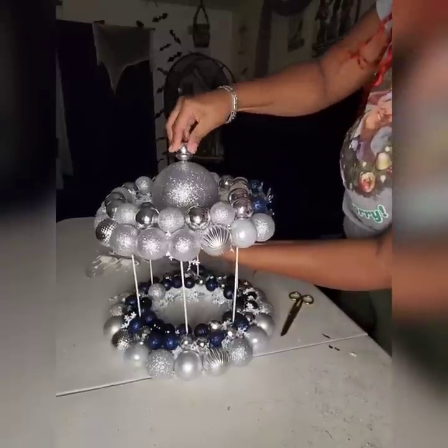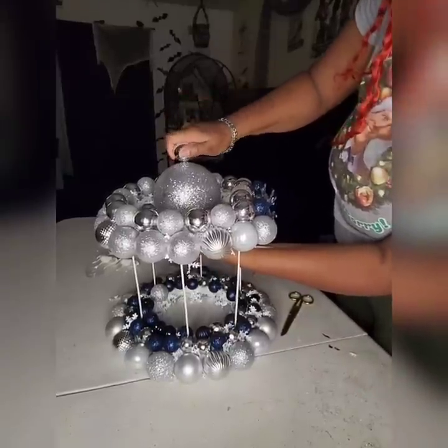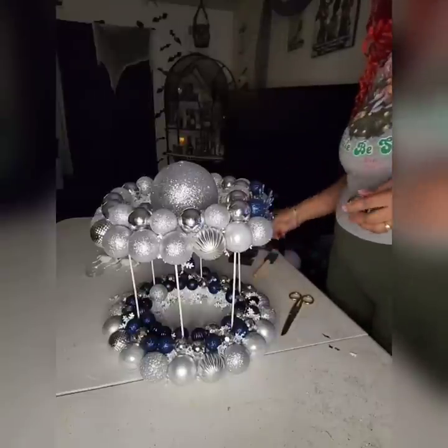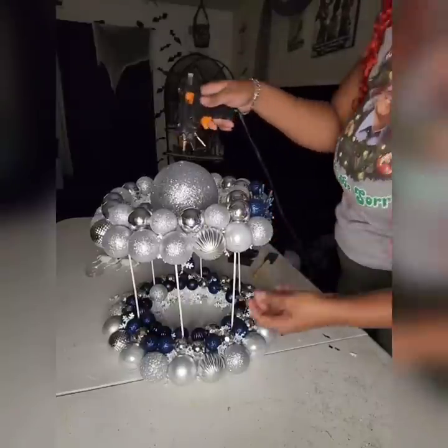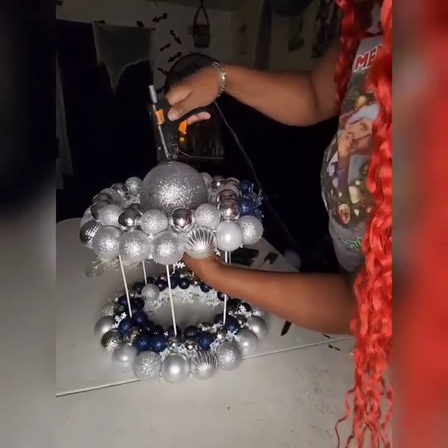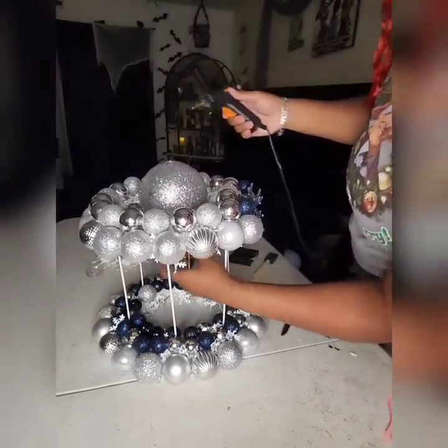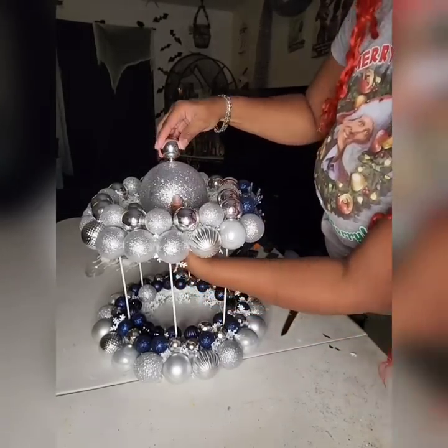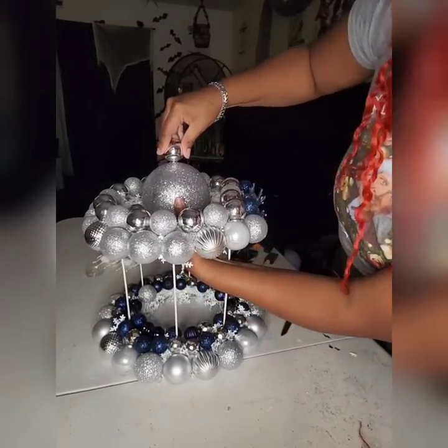So just press that down in there. You don't want to press too hard because you don't want to break it. Definitely hold the bottom of the larger ornament while you're trying to get that in there so it doesn't fall. I didn't have it quite big enough, so I had to make the hole a little bit bigger. Once you have that hole big enough, go ahead and test it out again. Make sure that is big enough before you put the glue on there.